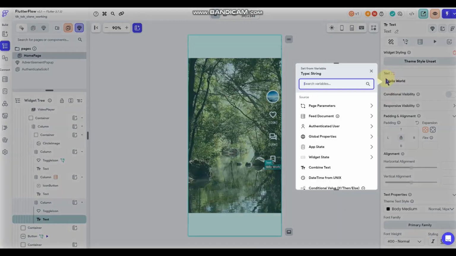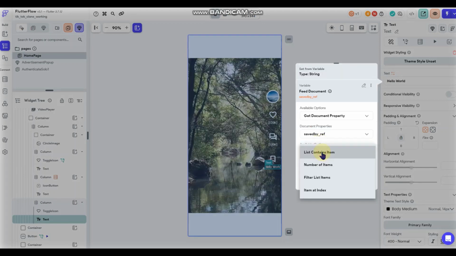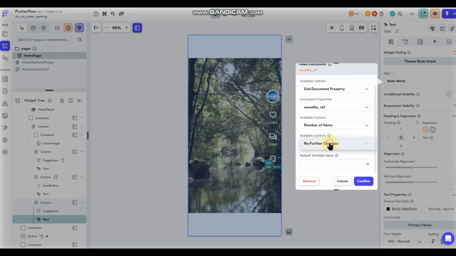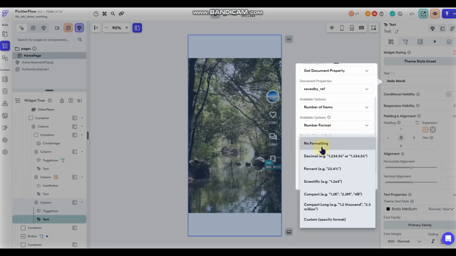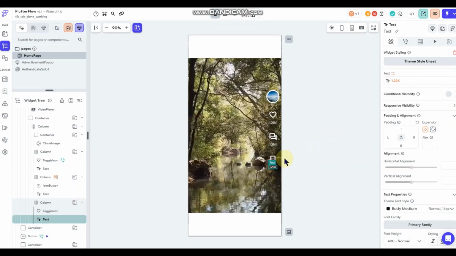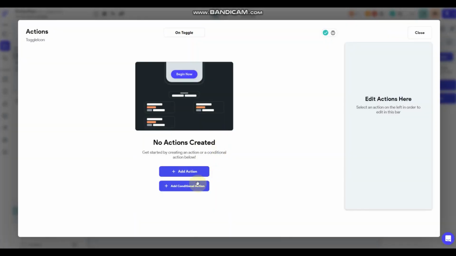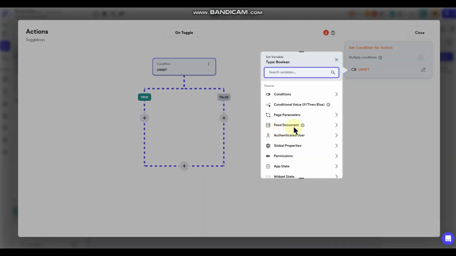Sorry. We want to do saved by reference, number of items. That's it. Compact and 0. All right. Now let's go up here and do our condition.